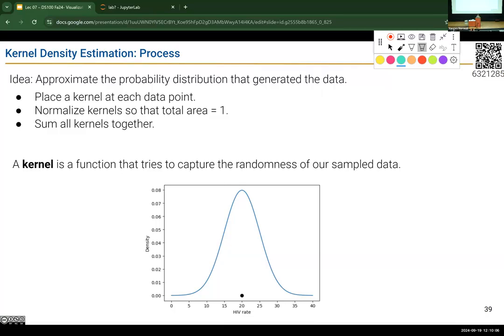Say, for example, I have the HIV rate sample 1 data point with the value equal to 20. In order for me to model the likelihood of sampling this data point again, I would say that it is more likely for me to sample exactly the same data point.